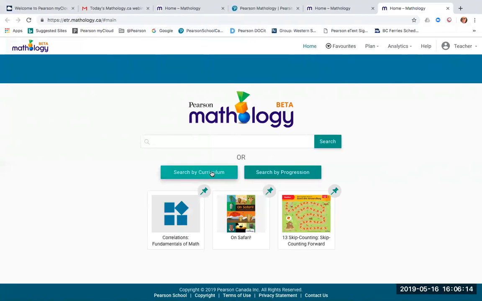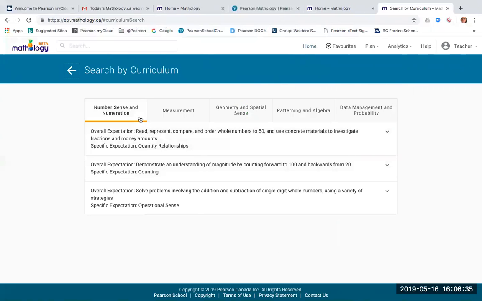Every province has its own curriculum in here. This is a national program, and Sharon, for today, I'm logged in. We had a group of Ontario teachers as well, so what you're going to see is the Ontario curriculum at the moment. Just know that the Alberta curriculum, your current one, is a match in there, and will be there as well. And some of these strands are exactly the same as what you see in Alberta. So we'll have search by curriculum.